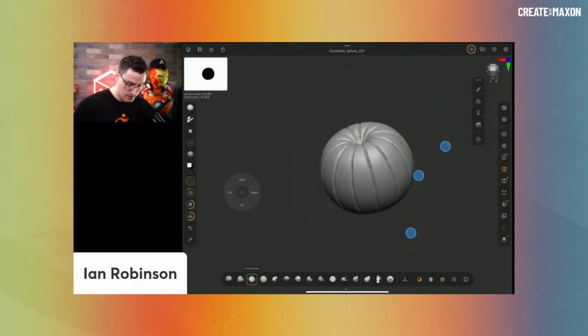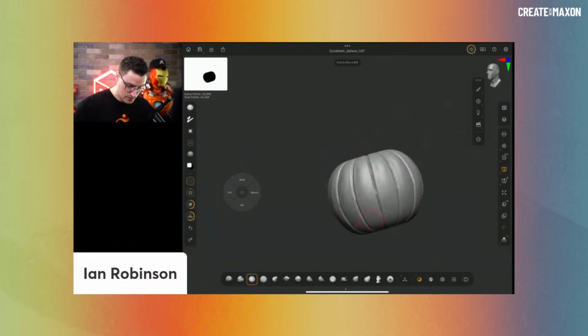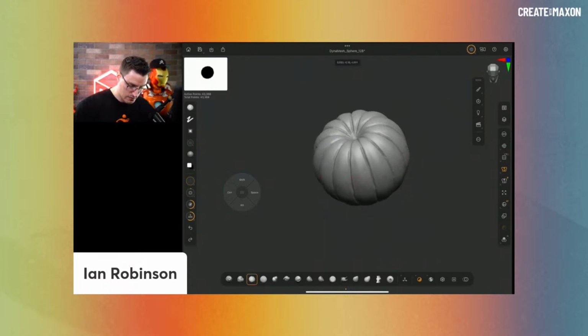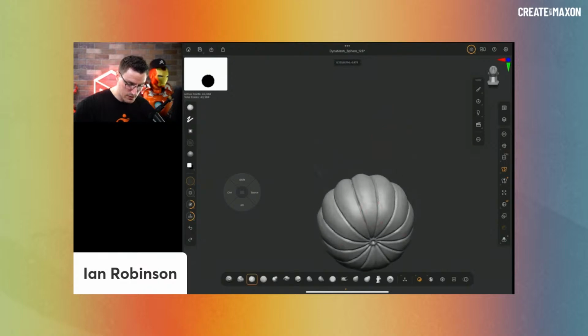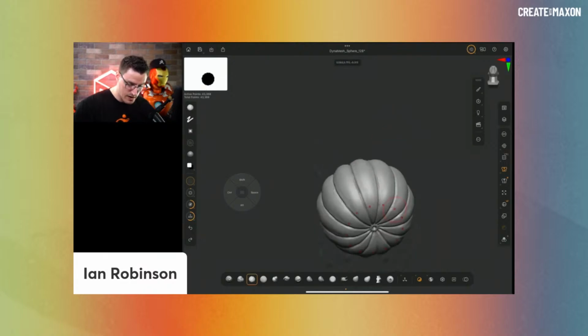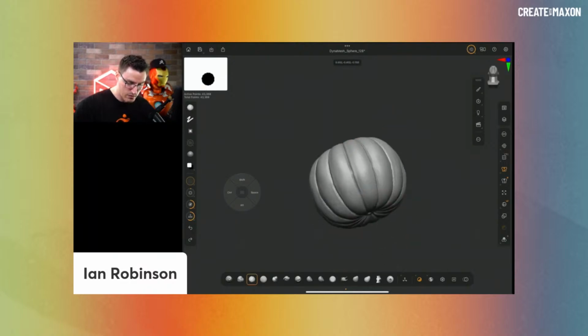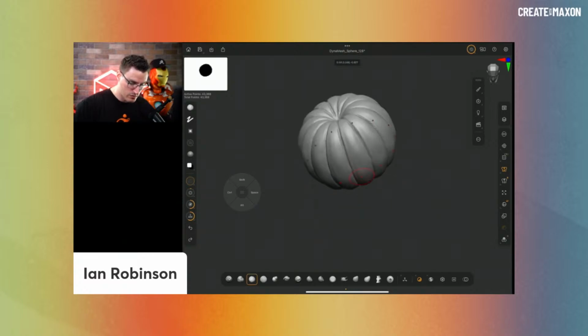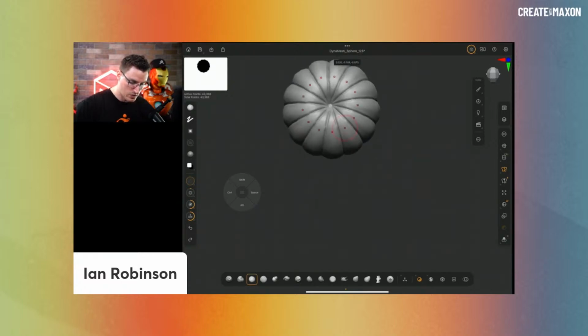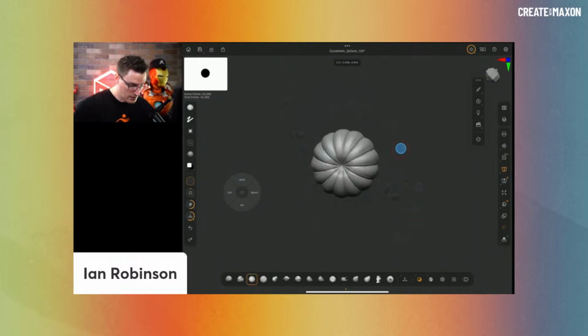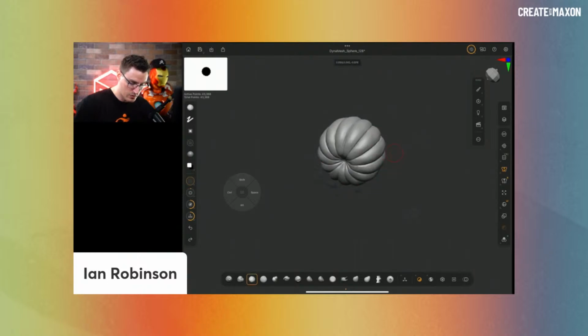But now let's just go ahead and grab the clay buildup, get a nice big brush, and give this a little bit of an inflate, some added material on there. And what's really fun, and something we were really proud of, is we focused on the brush system being as true to the desktop as possible. Okay, that's a little too harsh, but also, high fidelity and customization is super key.